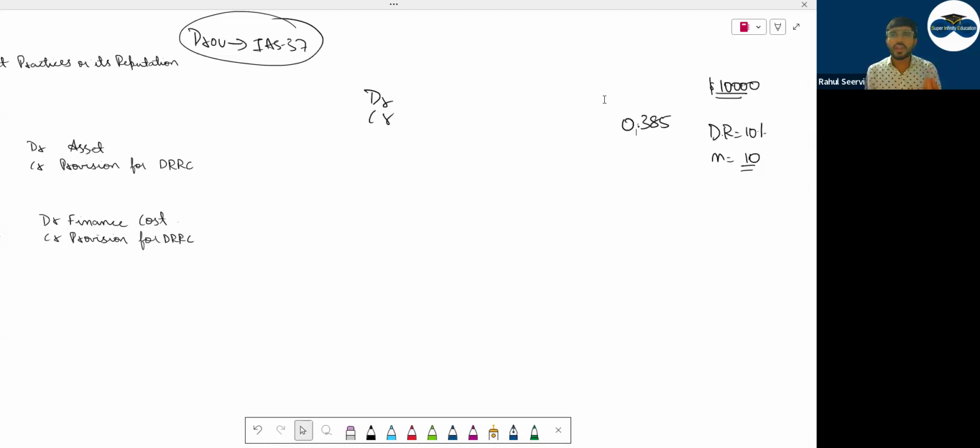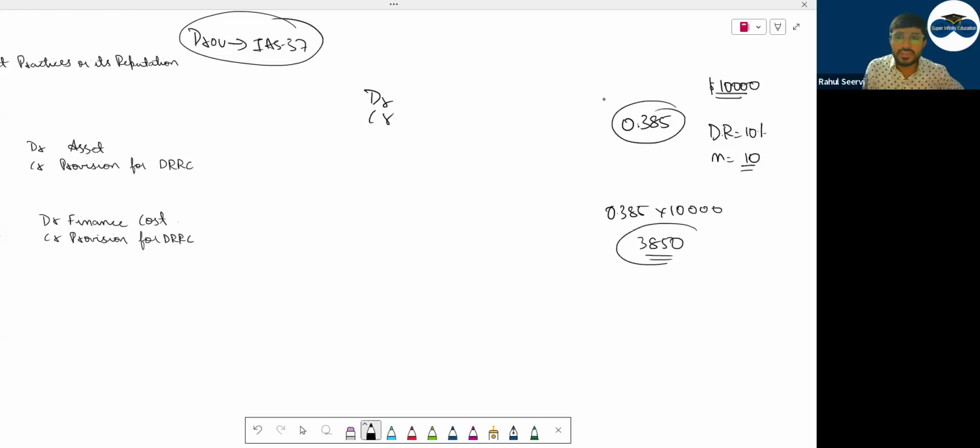If your calculation is wrong, your friends will say, sir, this is the mistake you have made. In initial classes I will also check it. After that, you should tell me. If it is wrong, you should say, sir, the answer the other student mentioned is wrong, some mistake is there. So now, what is the value today? Can I say 0.385 into 10,000? So can I say 3,850 is the value today?